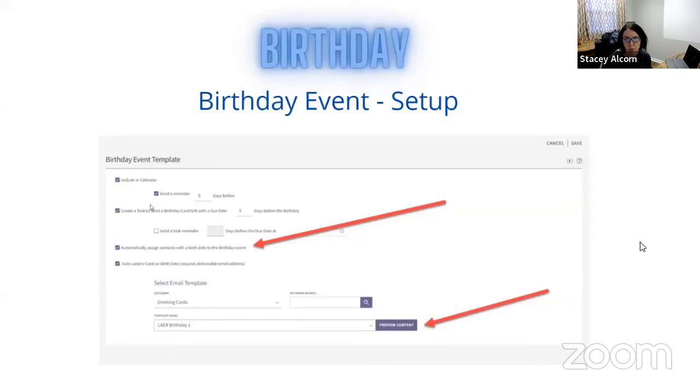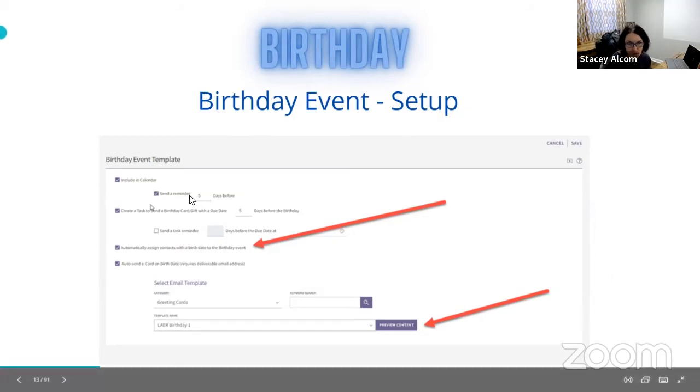So you're going to want to go into your birthday event setup and set up. So this is just setting it up so that all of your birthdays will get a nice card. We're not talking about adding content or contacts yet. We're just setting it up so that the birthday event works when we do add contacts down the road. So you're going to go into the Keep in Touch tab on the left-hand menu. Then you're going to click on Birthday Event Template. It's then going to ask you a handful of questions.